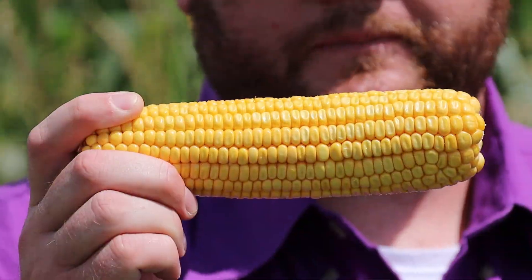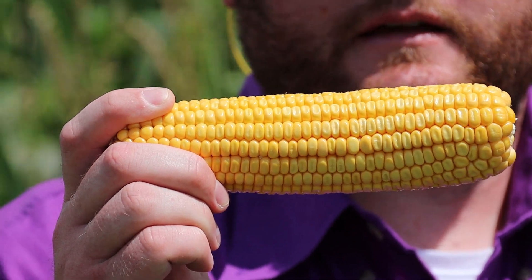First off, the majority of the corn crop throughout the state has pollinated, so we are through pollinating, except for maybe some of those later planted crops that were planted behind floodwaters. I want to talk about this ear that I have in my hand. As you can see, this ear is filled from the base all the way to the tip. This is ideal — this is what you want to see in your corn field. If you're seeing this, you want to push that corn to get the most potential out of that corn crop.